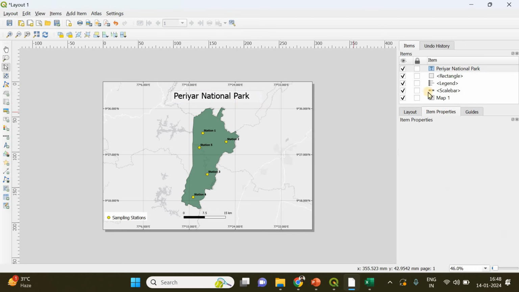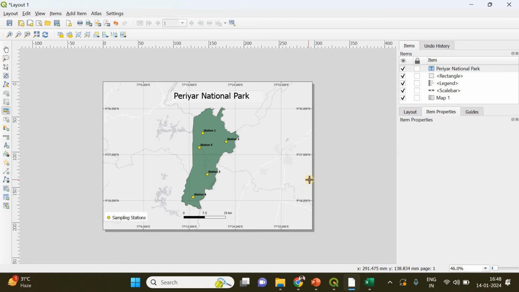Another thing you can do is that you can add a small map showing where your study area actually is. And for that, you can add a picture by clicking here, draw it here. So now we are going to add the screenshot which we captured earlier. You have to go to raster image.